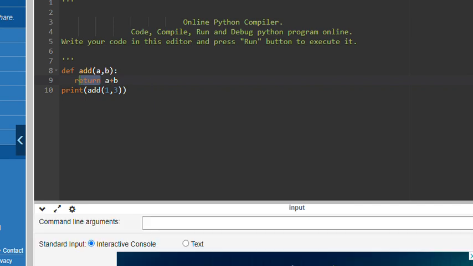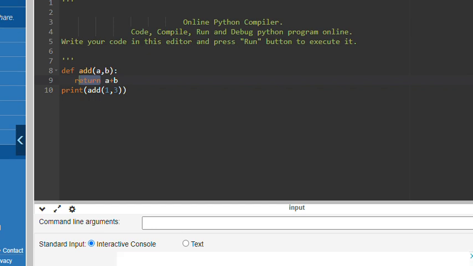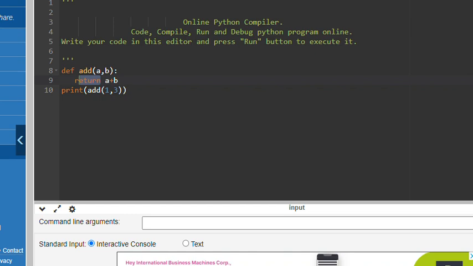Okay, now you understood how to define the function and how to call the function. Now, what is the use of this function? You have to understand why to use this thing. Because functions have a special feature: we can reuse the code. Reuse the code means what? We can use this function in other code. No need to write the whole code again. By using the function name, we can use it in other code also.